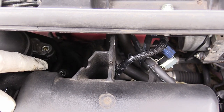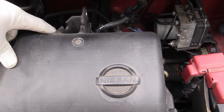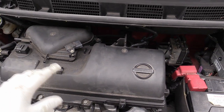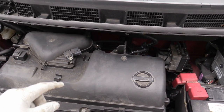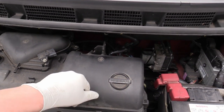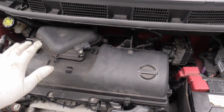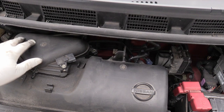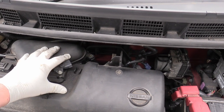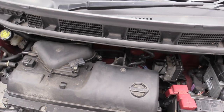When you've undone all the others, make sure you get this last one because it's really easy to forget it. I've noticed on this — I've already had this off — someone has broken a leg on this. I think what they've done is undone all of the bolts except that one and then forced this off and snapped it off. It is only plastic after all. So this will now lift off — you'll feel a little bit of resistance because there's some little rubber joints in here for the induction. Just lift this up and take it off.